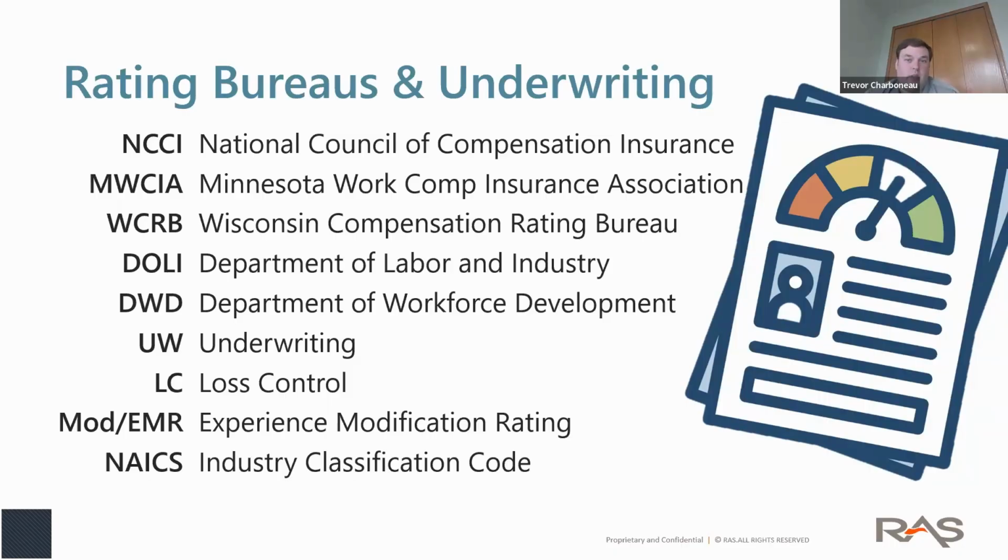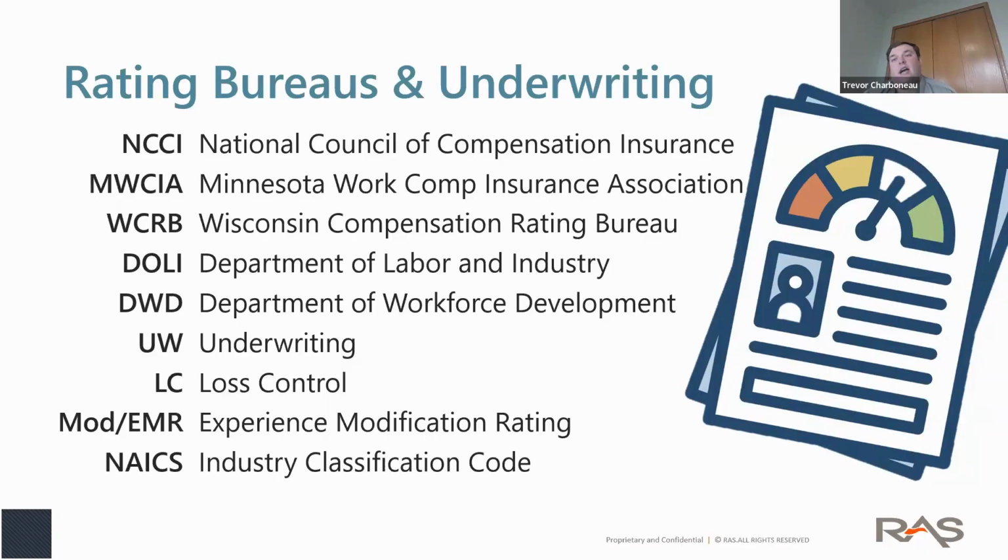And 1.0 is the average mod. No matter what industry you're in, if your mod's at a 1.0, you're doing as well as the state expects you to be doing. If your mod's above a 1.0, you're doing worse than the state's expecting you to be doing. So you're going to pay more in your work comp premiums. If your mod's below a 1, that means you're doing better than the state expects you to be doing, and you're going to get a credit on the premiums that you pay back on workers' compensation.